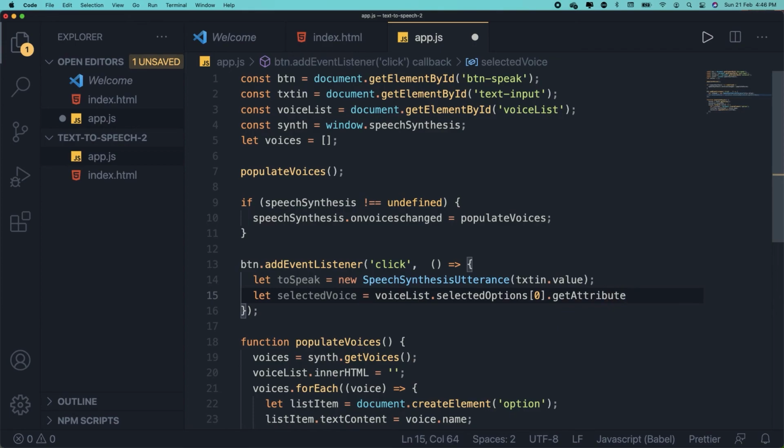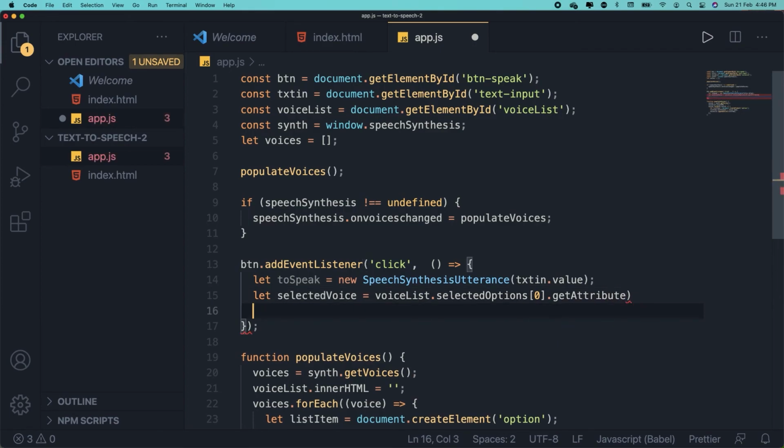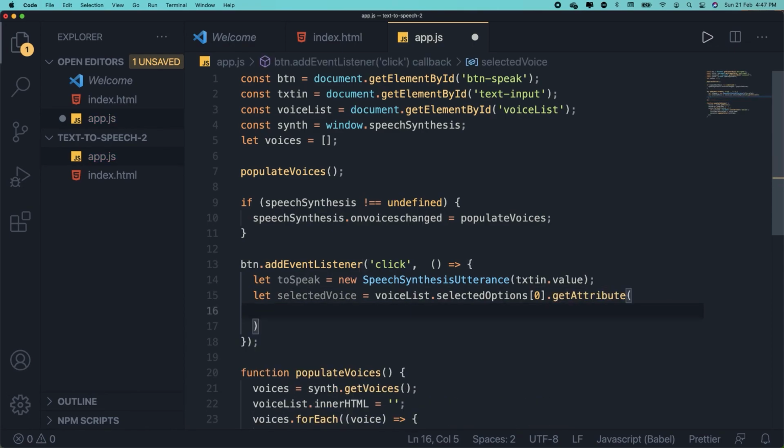To get this attribute, we'll write the name of the attribute which we want. The attribute which we want is data-name, right? So data-name.